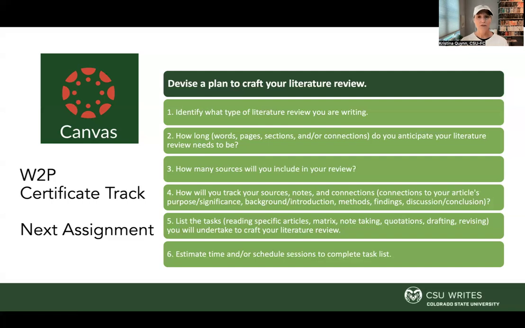So it's really helpful for you to start tracking the connections of that article specifically to different areas, different sections. Maybe it's only to the methods, maybe it's to the purpose or the significance. What is it that is important in that piece? And then how is it that you're going to keep track of it? And then list the tasks. This one's super helpful, even if you're imagining writing the literature review, the specific articles, kind of gathering them. What would a matrix look like? Can you put together a matrix? Could be a spreadsheet or a Word doc.